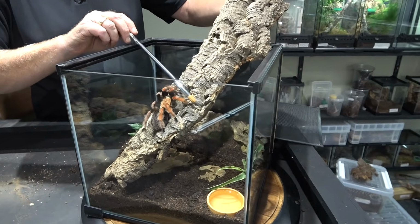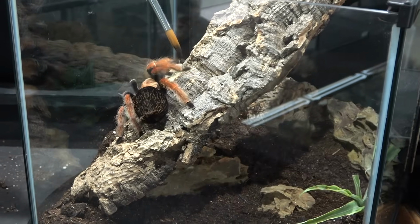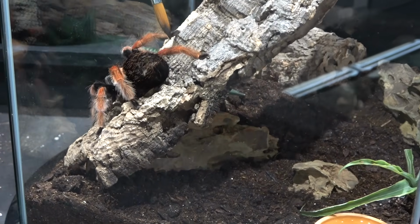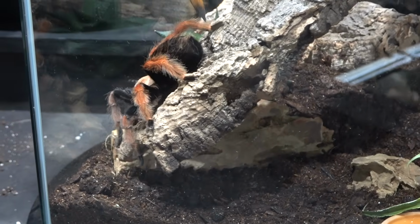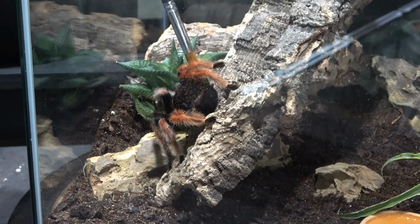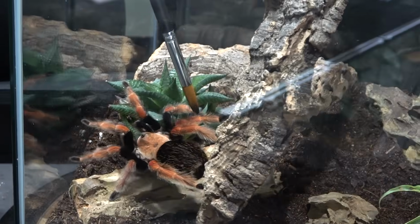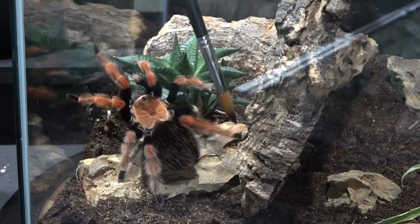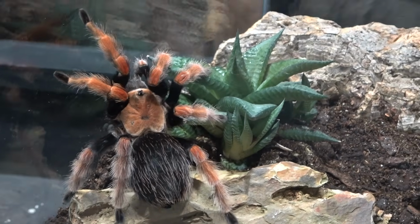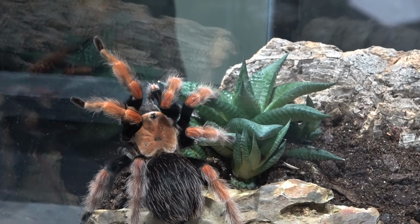So what we're going to do now is we want her to go down the bottom. So here we go. Just tickle her down. There you go. You see, she's in no danger of falling. She ain't going to fall off of this log. And what we've done there, by moving her like that, we've avoided any of that hair kicking. If we caught her up in a catch cup, she would have kicked hairs.